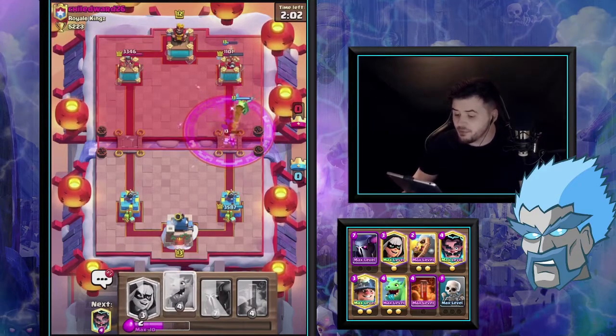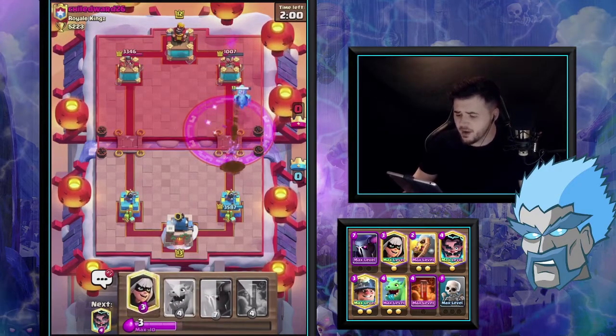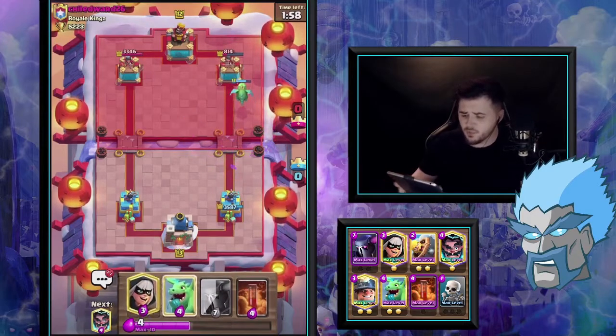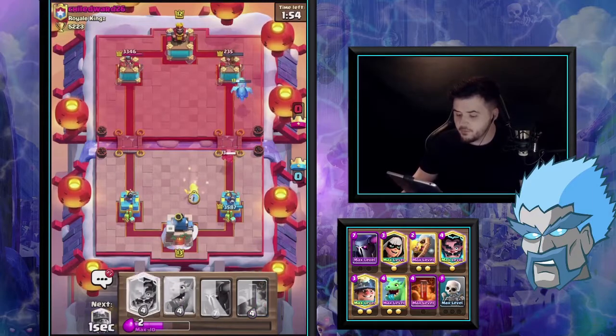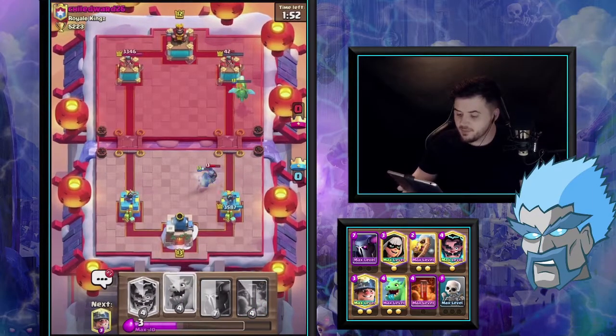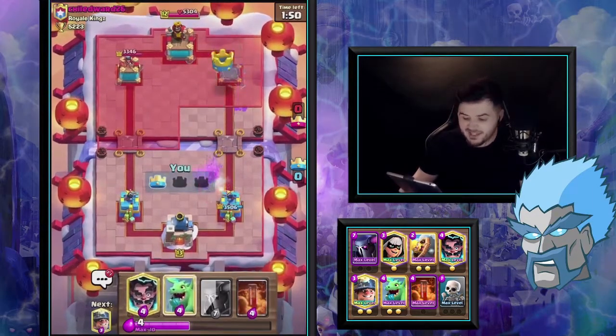Miner is still chipping away. The Baby Dragon is still there. Should be able to finish off the Valkyrie and get a little bit more damage onto the tower as well. This guy is only level 12, so not looking too good for him right now. I'm just hoping this Bandit's going to be able to take out this Pekka in time. I think he actually does take out the Pekka.